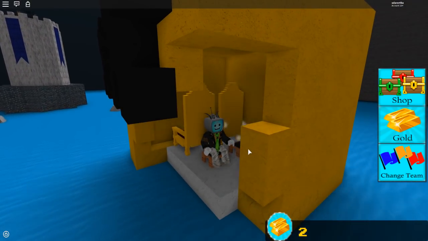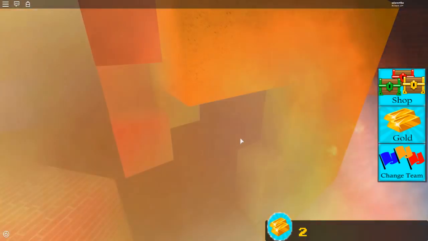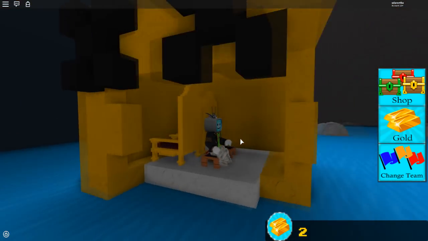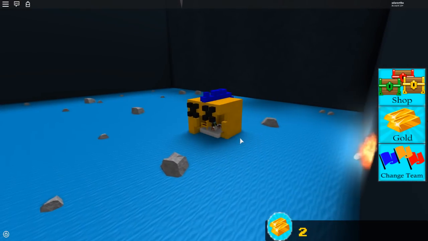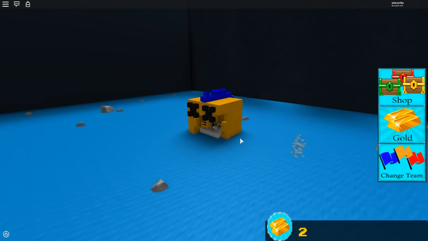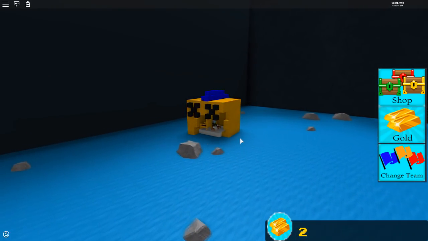I am currently, oh, I can't even get up. Can I switch seats? Oh no. We're doing good so far. I'm afraid to get up because I know if I get up, I'm going to die.